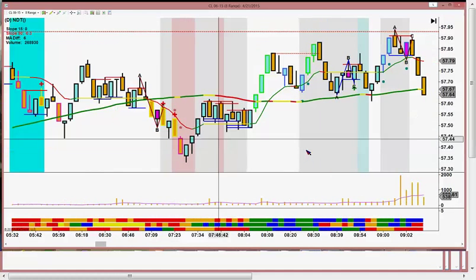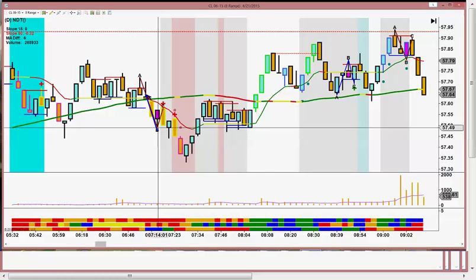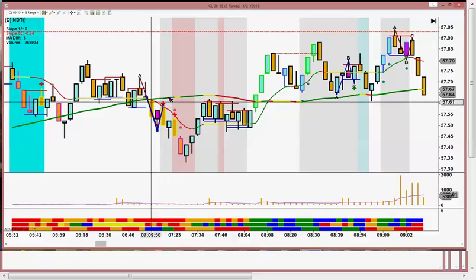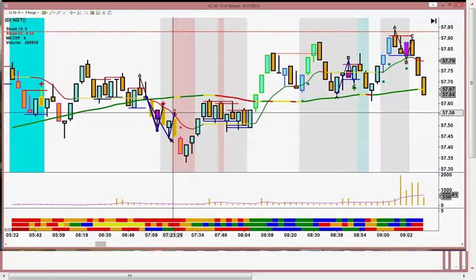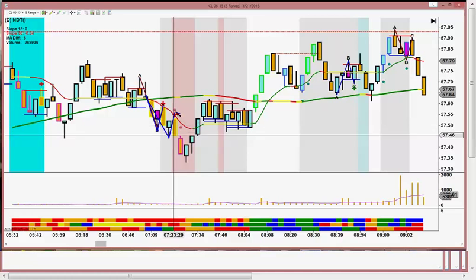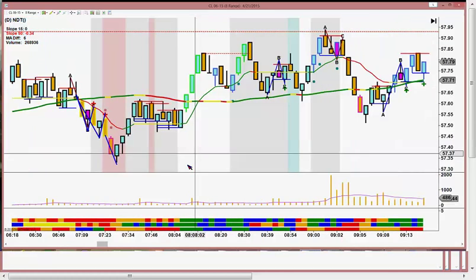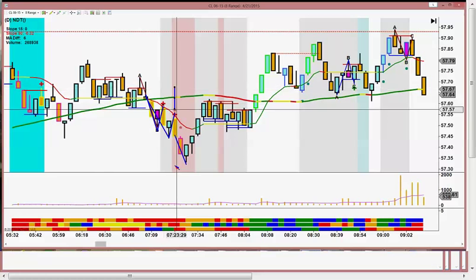Now, it takes a long time for a trade like that to set up again. Now, this is a little bit riskier, the move down, because the 50 is heading up. We don't really like that. Here's another trade. A little more aggressive. You can take it. Just understanding that you may be assuming a bit more risk.